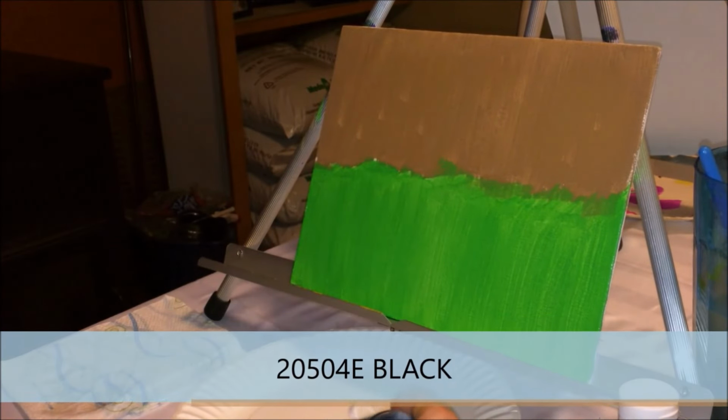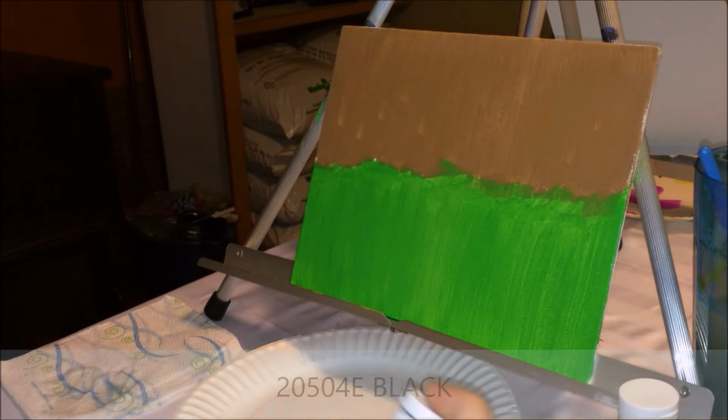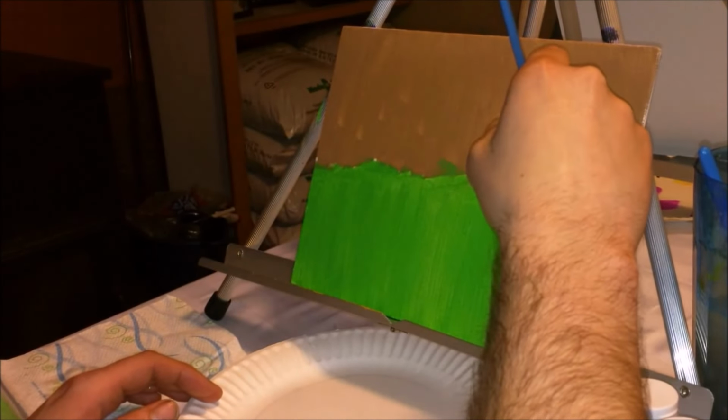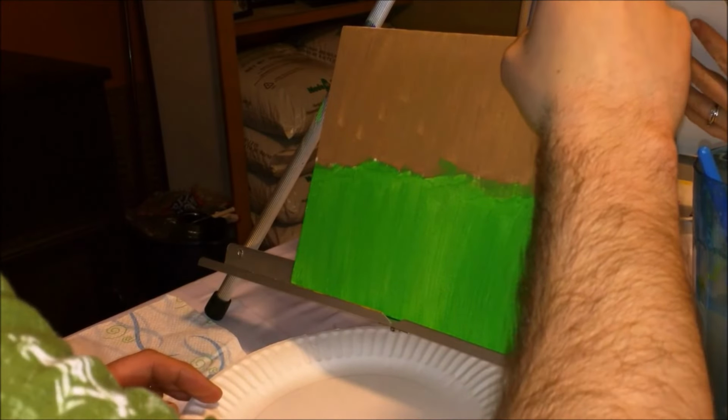At this point, we'll be switching to black, and you'll be using a smaller brush. And all you're trying to do is draw four straight lines divided evenly amongst the canvas so that it looks as if there are five separate boards in the fence.